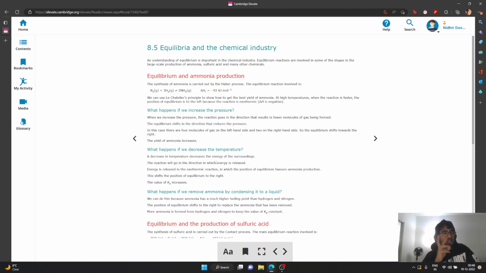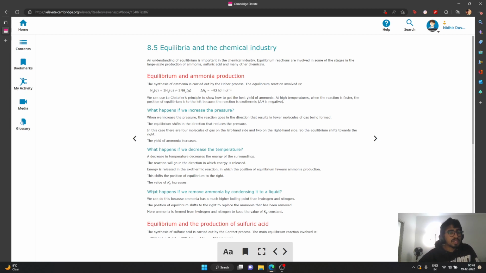Next, you want to see what are the reactant moles. It is 1 plus 3, so that's 4 moles on the reactant side, and then there are 2 moles on the product side. So now you say that you want to increase pressure because that will make the whole equilibrium move to the side of the lesser number of moles, which is the product side. So you'll have more ammonia towards the end. So you don't want to decrease the pressure, but you want to increase pressure and decrease temperature. So these are the two things. So this is how you increase yield.